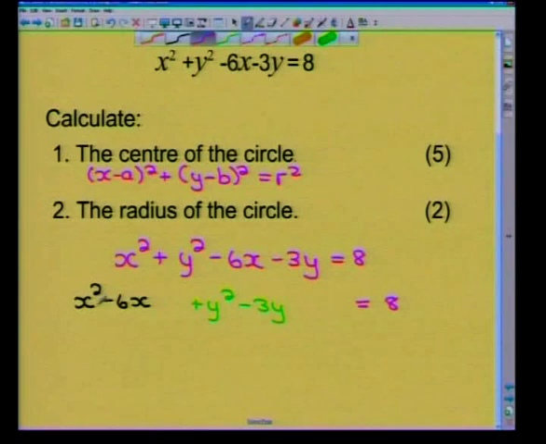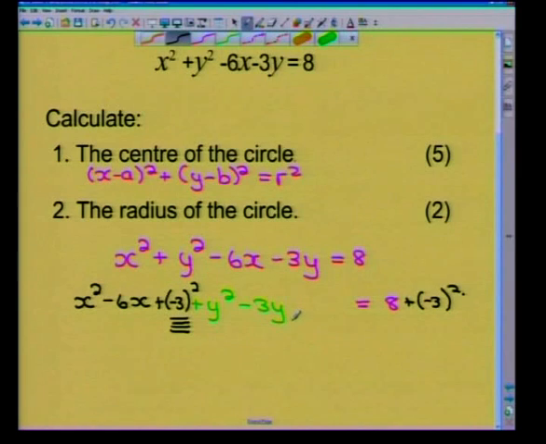Now, how do we complete the square? We take the coefficient of the x, we halve it, which is minus 3. We square it, which is 9. Now, some teachers teach you to write it like this. They say you go plus minus 3 squared. But of course, you've added this. This is a foreign thing. It wasn't part of the original. So we counteract it by adding minus 3 squared there.